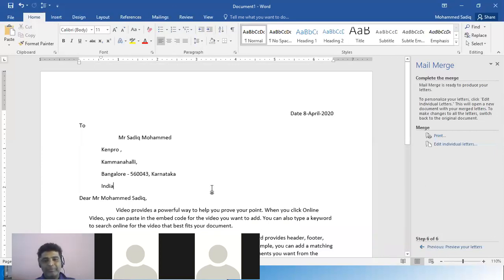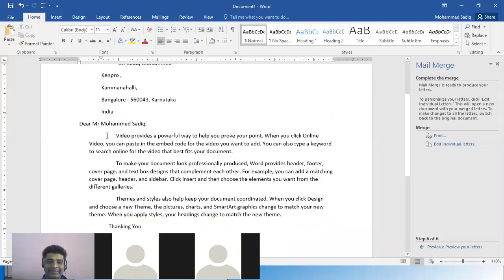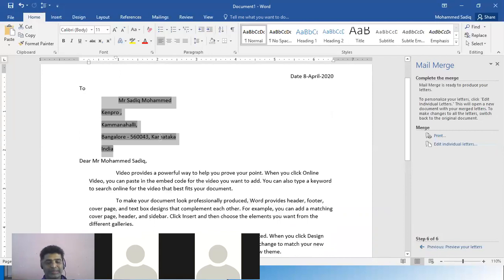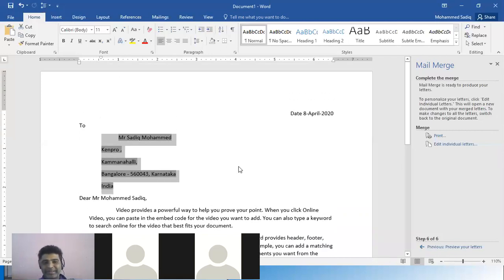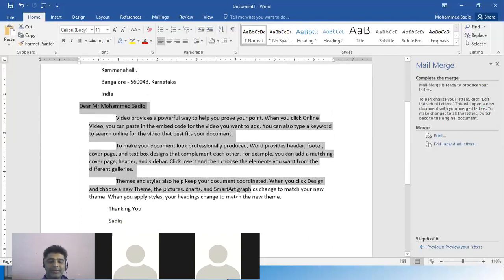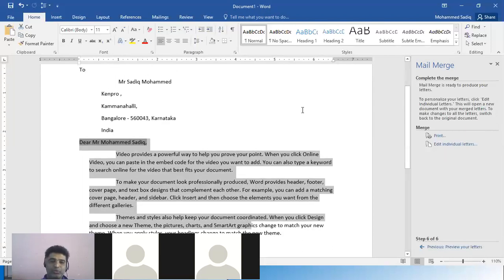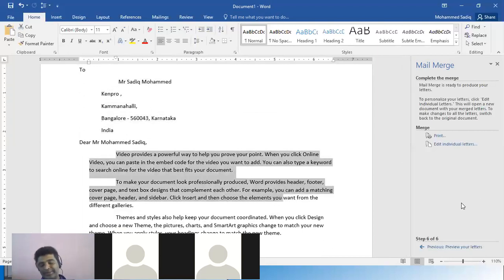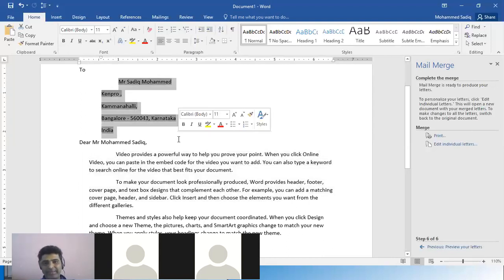See, mail merge is nothing but the concept of joining two things. Mail is a letter, and a letter generally has two things. One is your content, the matter that you want to pass on, and the other is to whom you want to send it, the recipient details. Here the recipient details are maintained separately from the content. Whenever you want to send the same letter to multiple recipients, you write a letter, or if it is already written, you pick up that letter, pick up the recipient details, and just say print, mail it.